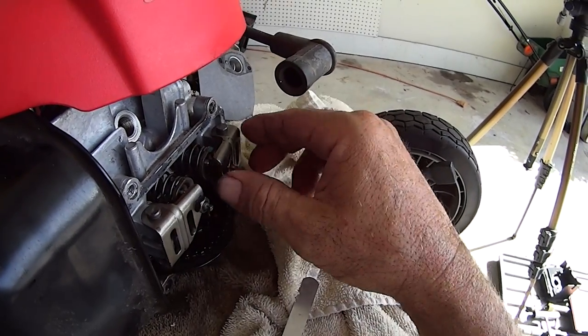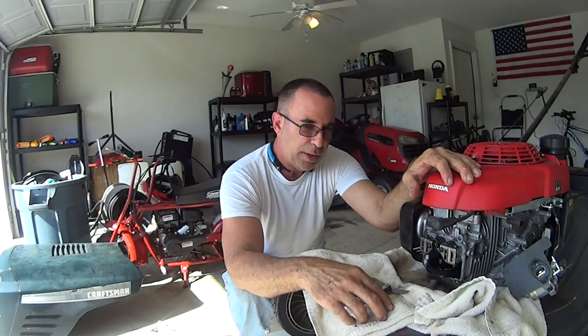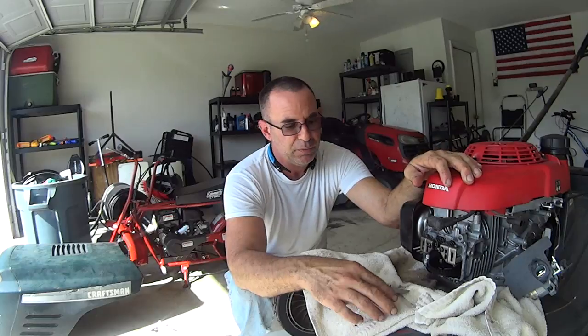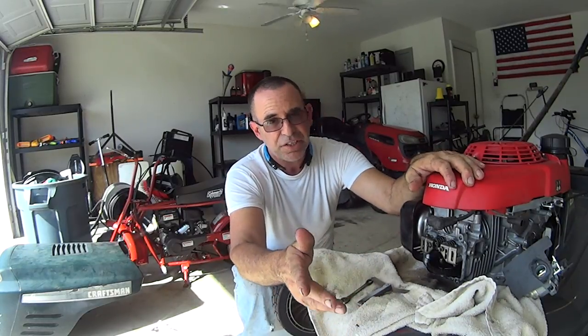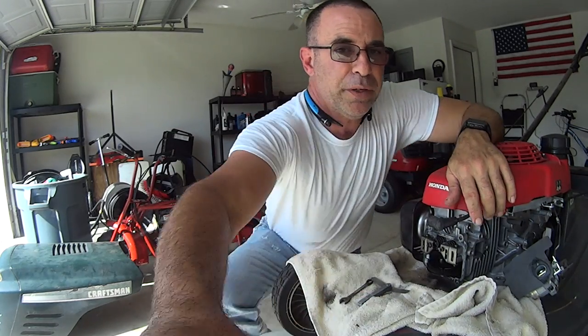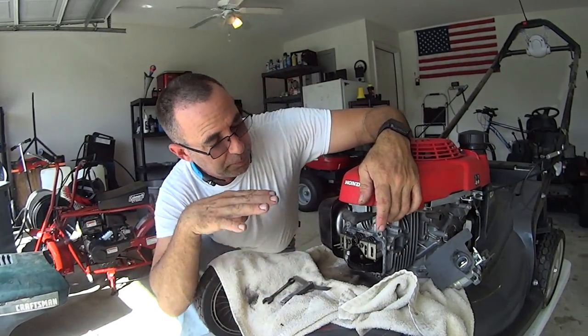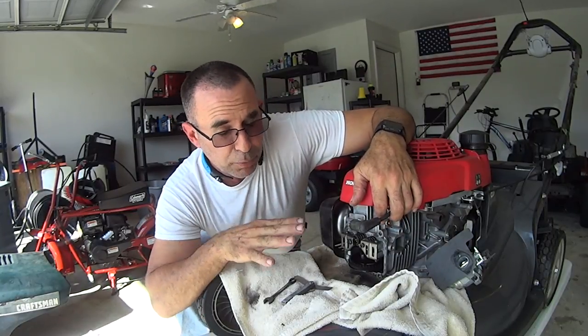It looks like we're still doing good. I should have got an hour meter. We probably don't have 50 hours on this machine. We're about half of its life before we're supposed to check it, but it's good to check it now. We're going into winter, and it's something we don't have to mess with. So I'm going to be able to put this all back together and mow some yards one more time.